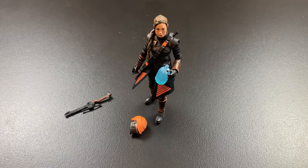Alright, so there we have it. Vintage Collection Fennec Shand from The Book of Boba Fett. Although I don't think the costume differs much from how we saw her in The Mandalorian either, but there you go. Fantastic figure. Should be hitting most retail stores very soon. I would definitely not pass on this one.